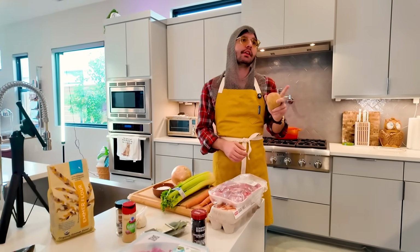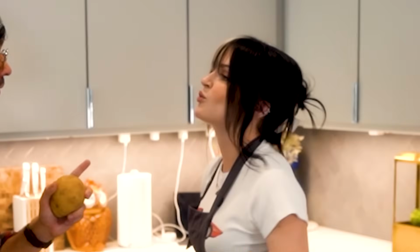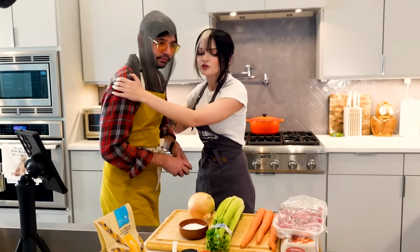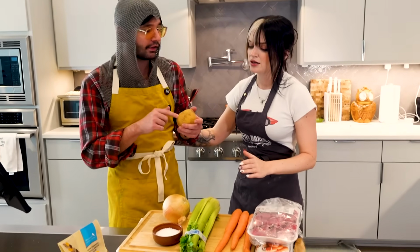Potato. Now, I'm gonna tell you something. Okay, potatoes. No, you're mansplaining a potato to me right now. I'm just talking. What's up with the potato? It's not part of the recipe. I kind of want to put a little potato in there, but it does change the dynamics of the cooking because it absorbs moisture. I think you could put a potato in this meat pie. I think this could mess everything up.